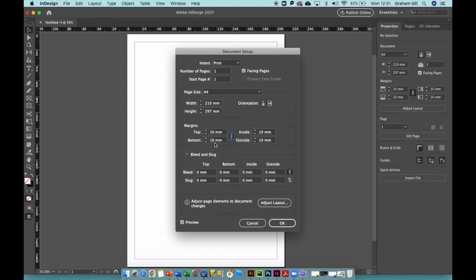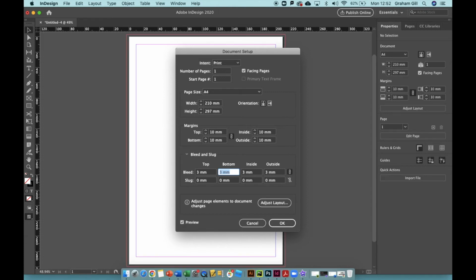So with the margin set, now you're going to go further down to bleed and you're going to change that to 3 millimeters, which is the standard bleed on a magazine page. So type in 3 and then press the Tab key, and again you'll see that they all change. Now you need to make sure that also at the very bottom left hand side the preview is checked so that you can see the margins and the bleed that have been applied to your page to make sure they look the way you want them to look. So just always make sure that preview is checked off here.